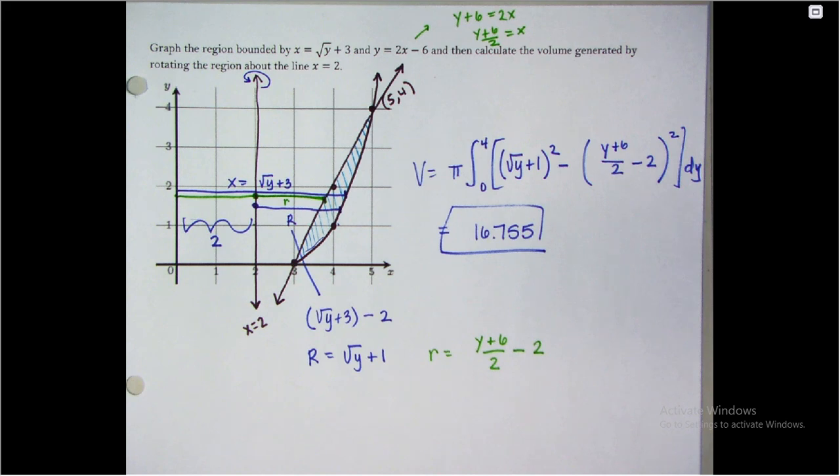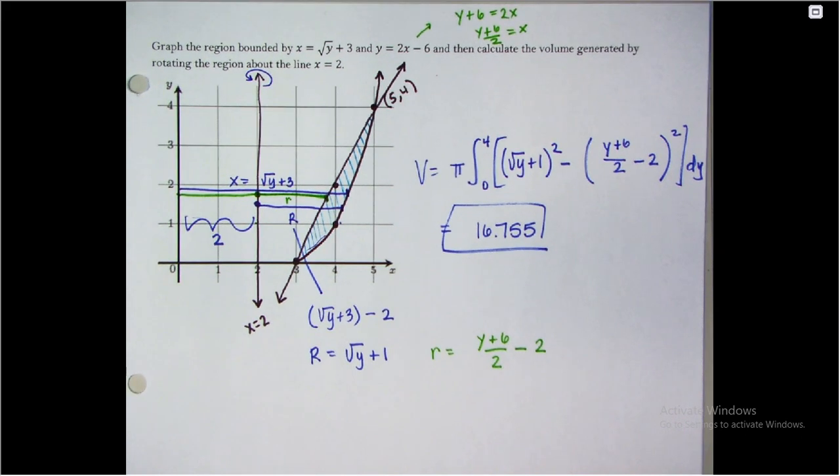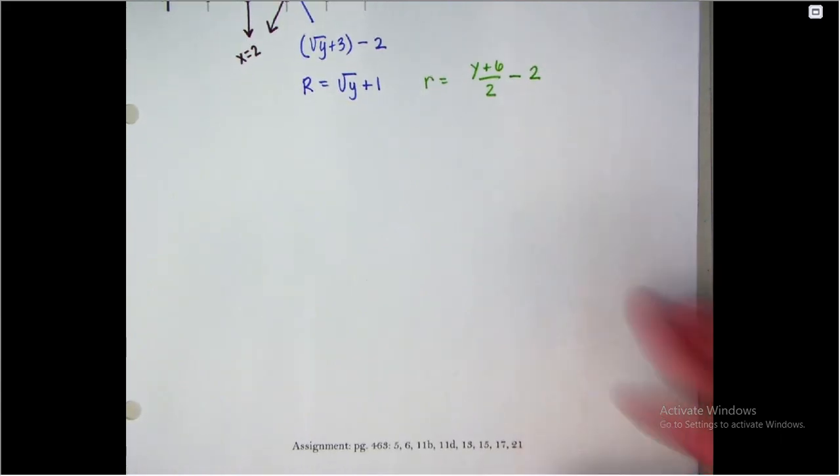But volume of solids of revolution is super important. It is always heavily tested on your AP exam. So I wanted you to have a chance to see these notes and get some practice. The practice is actually listed at the bottom. I believe there's some links to some Khan videos. You also have some Delta Math you could try. But keep getting some practice.